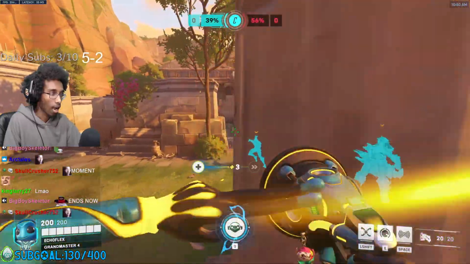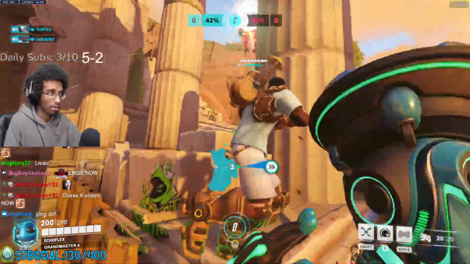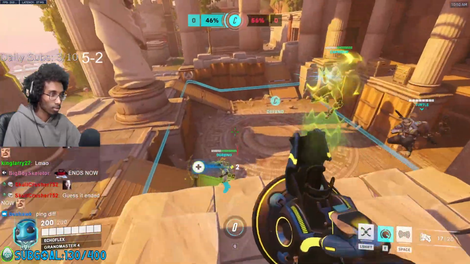Next is D.Va Bomb. Yes, you heard me correctly. You can actually use beat drop to counter D.Va's bomb. I am probably dead. I'm not. But your timing has to be phenomenal.